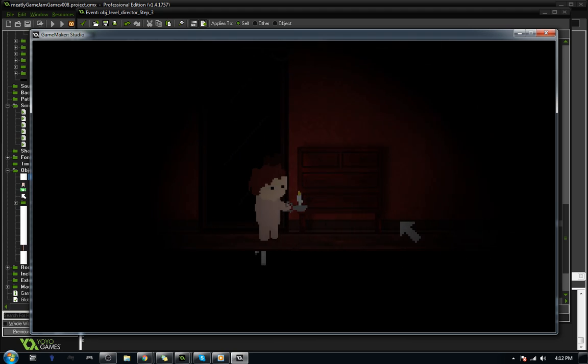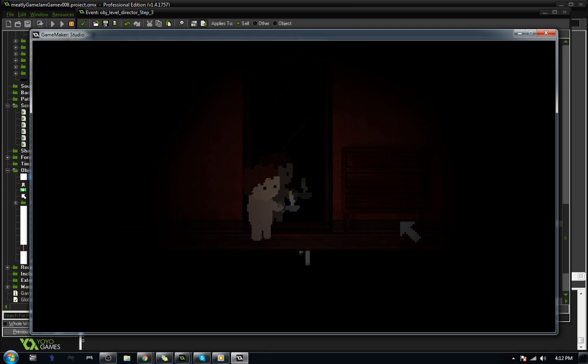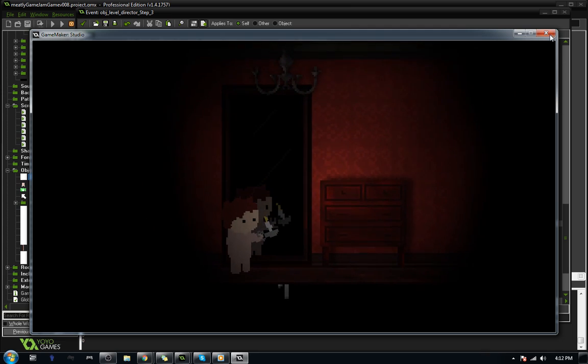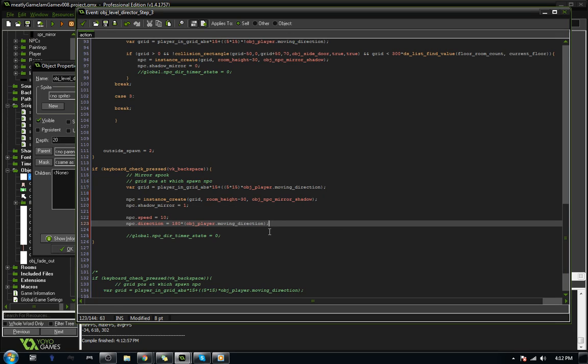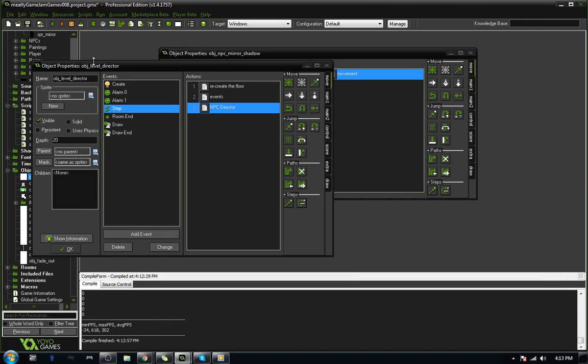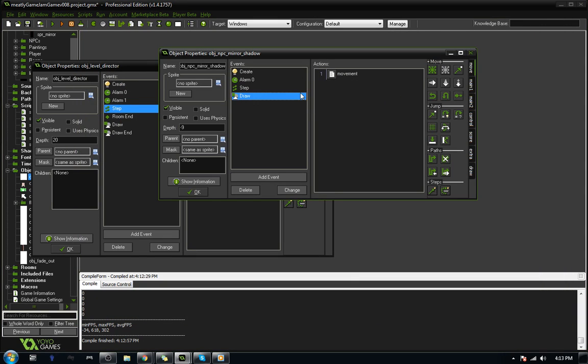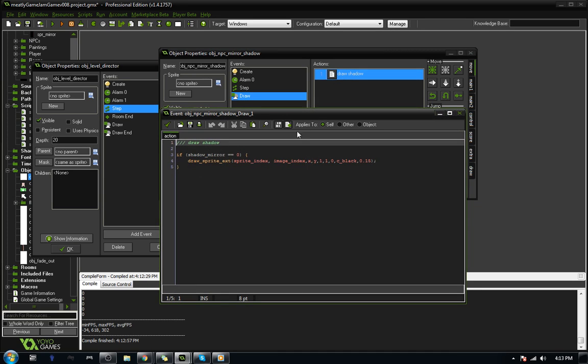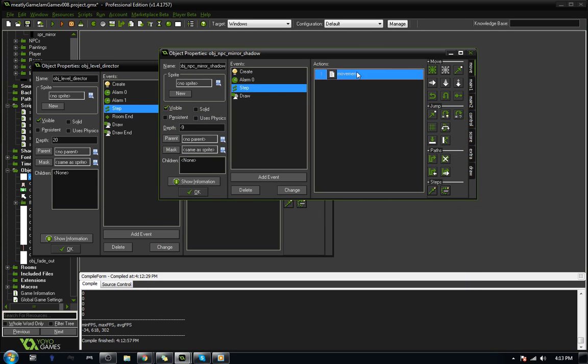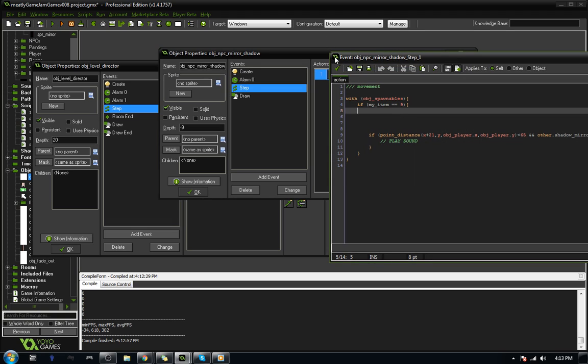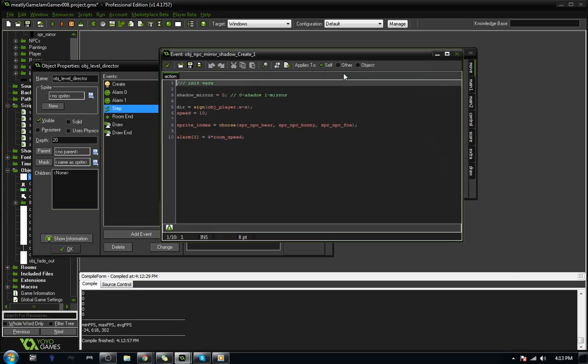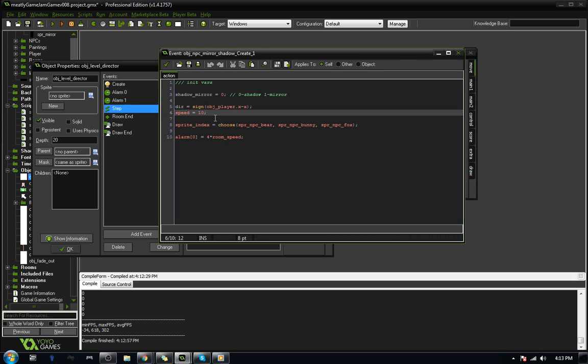That's going that way. Not good though. Here I am back. Going the other way. It's not working. I still have a piece of code somewhere that's setting the speed? Mirror shadow. Oh, yes, I do. Or do I?